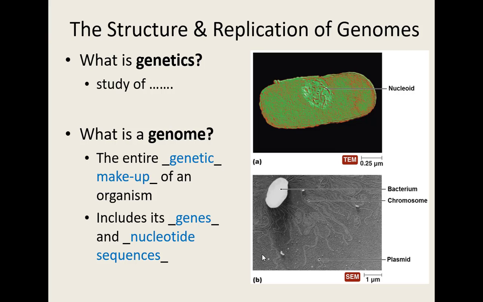So just using humans as an example, what are certain traits that get passed on from your parents to you guys, or you guys to eventually your kids? What are some of these traits that get passed on? So they're inheritable, and they're all expressed based on what are the genes, what is the genetic makeup that gets passed on from parent to offspring.